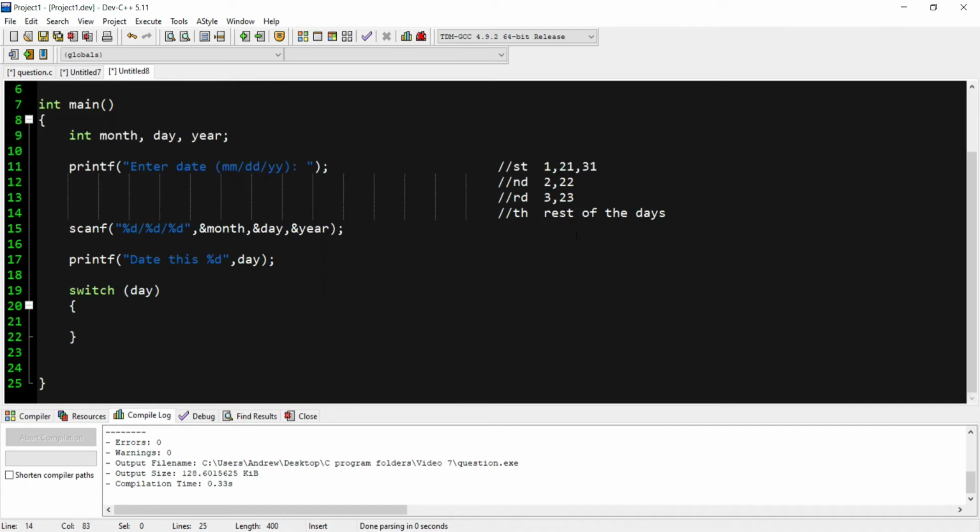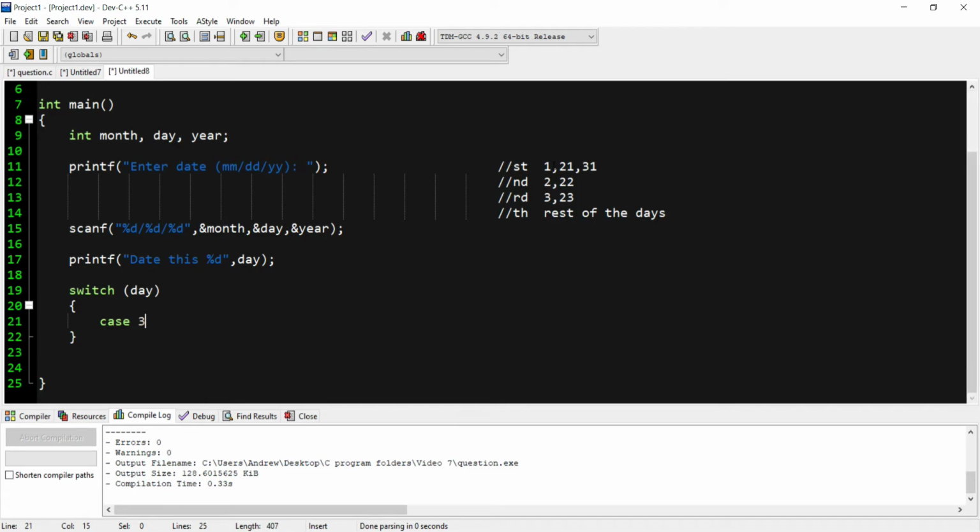So this is what we have to base our switch statement on. If the value of day is 1, it needs to print out st. If the value of day is, let's say, 22, it needs to print out nd, and so forth. So we have to implement fall through in this switch statement. We're going to start with st, which is for 31st, 21st, and 1st.